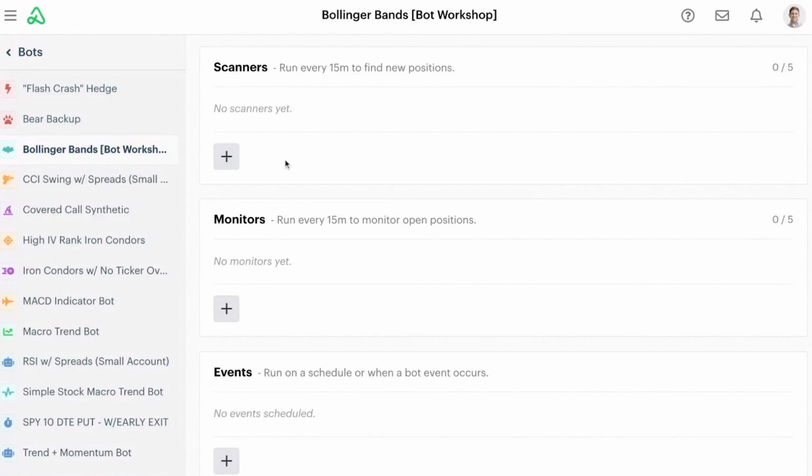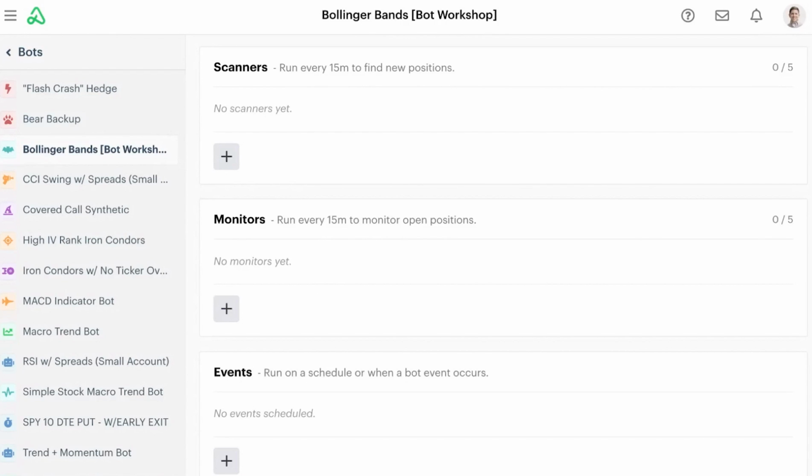Scanners are usually used to find new positions, so everything that we would want the bot to do to get into a new position, all the criteria we want the bot to check, that goes into the scanner to open the new position. Then our monitor automation is where we're going to tell the bot what to do with any open positions. You can think about it like you have one part of your bot that's looking and hunting for things, and the other part of your bot is managing any positions that the bot has.